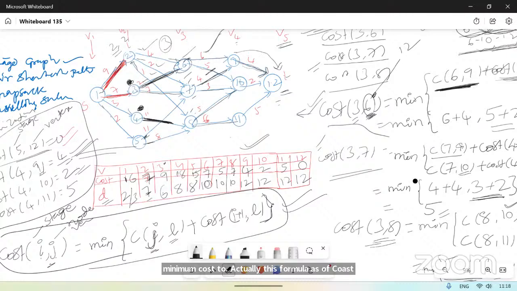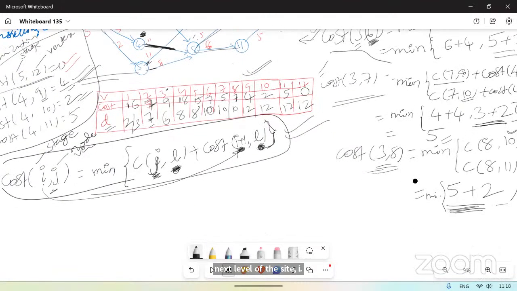Cost of i comma j is equal to that jth node to the next level node. What is the path that exists from this node to this node, plus cost of this node at particular level. That level definitely may be available immediately at the next level, i to i plus 1. So this is the formula defined, right?